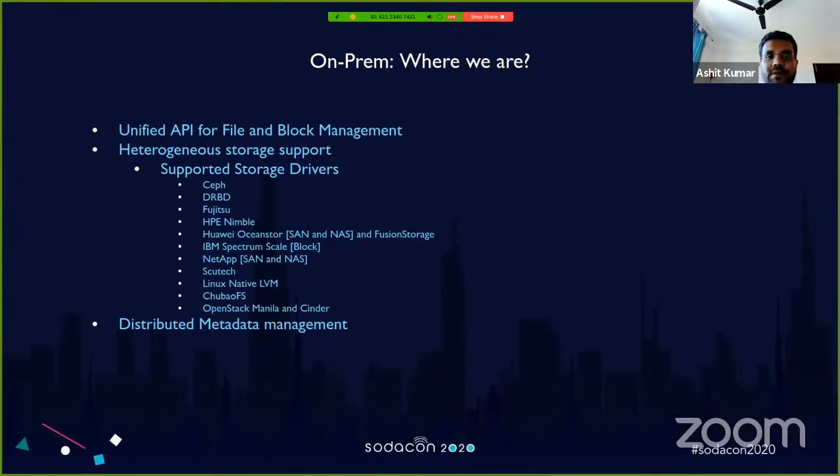So SODA has another project called SODA Controller. With that project, you can have an HA solution of SODA, for example, for DR. Now for that, you need to manage your metadata across your nodes, for the API to dock connection, right? Your replication management, your DR management, everything is managed by that metadata. And eventually this will be expanded to the multi-cloud also. So you will have a unified controller which can manage your data on-prem and in the cloud.